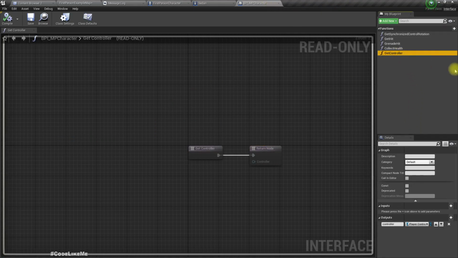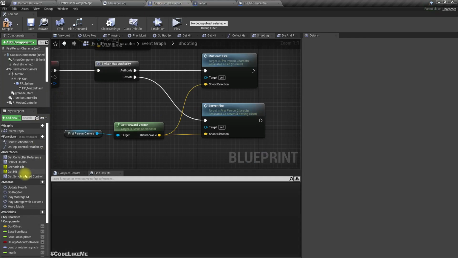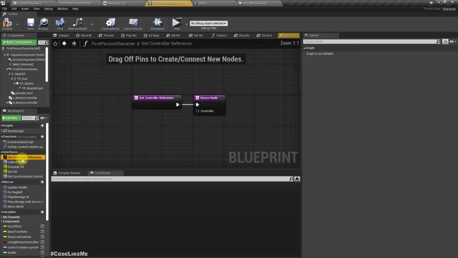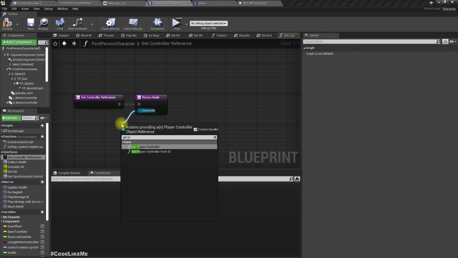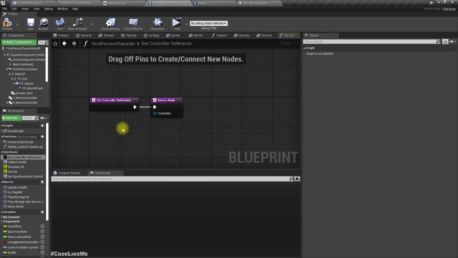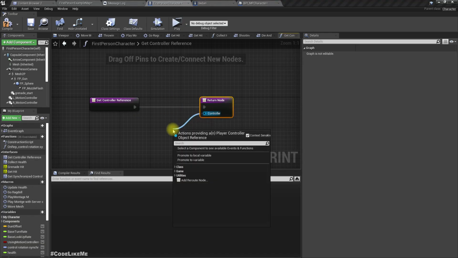Sorry, I don't think we can use the name get controller because it contradicts with the built-in function.